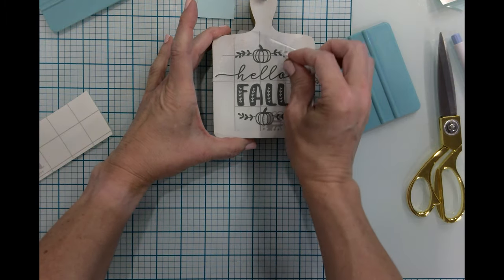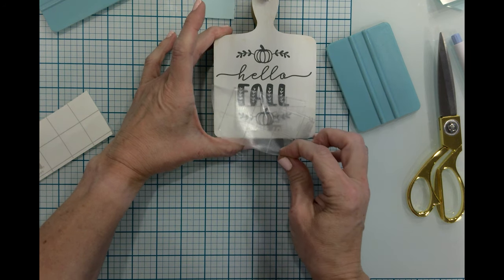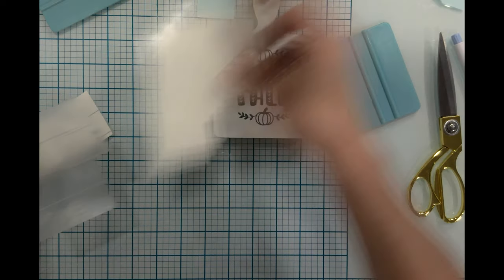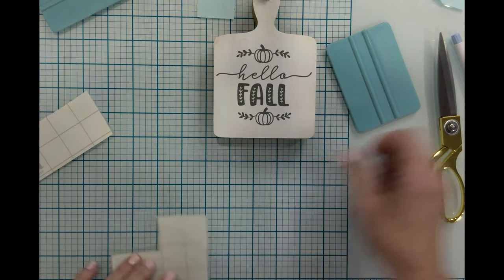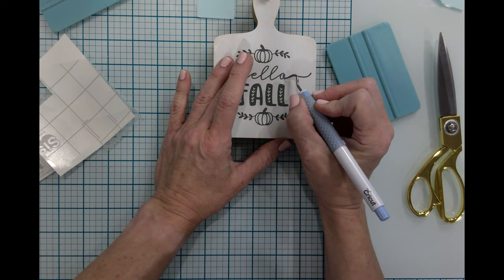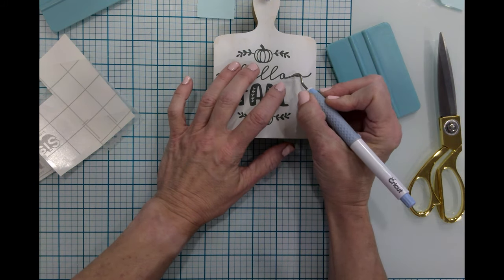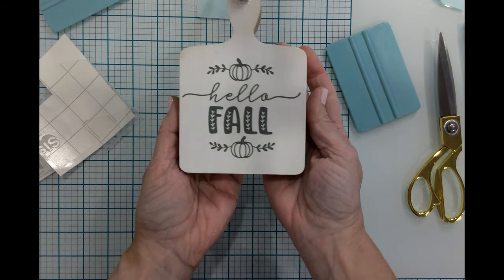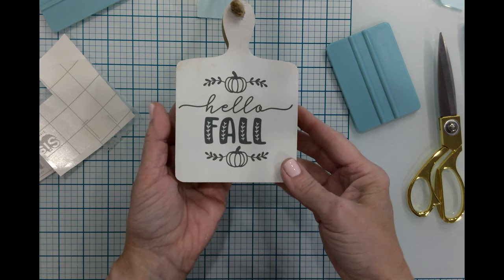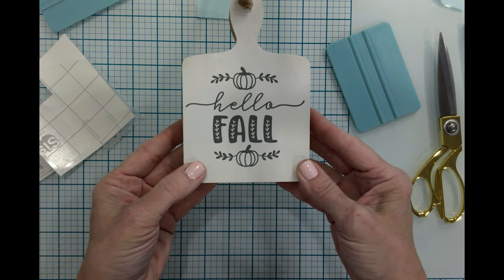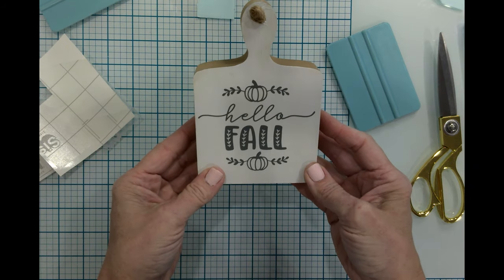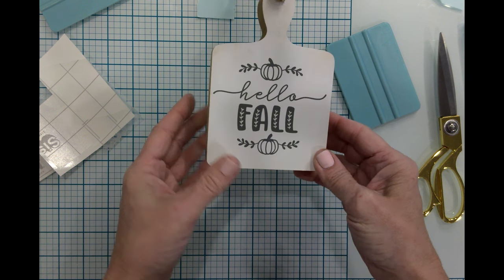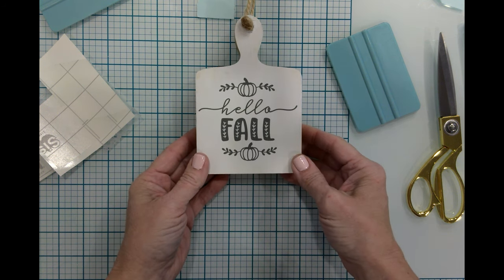Again, I'm just going to line this up with the lines of my mat, and I'm just going to kind of go up. I think that's going to look great. Then we're just going to gently pull this up, and it just lays down so beautifully. I really do like that vinyl, and I love this transfer tape. It is pretty darn awesome. So this is my second craft. Cute little hello fall. This is great, I love this. I love this SVG, it's literally one of my favorites. Let's move on to craft number three.